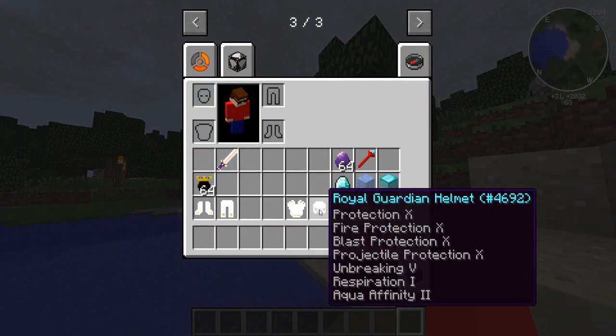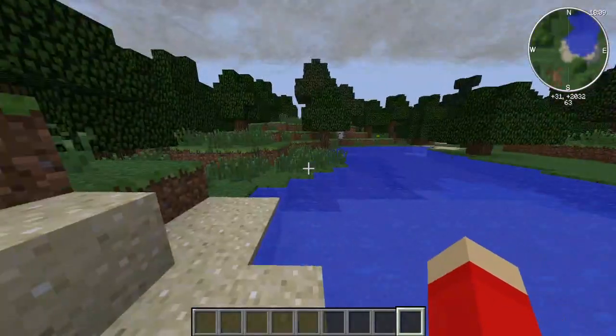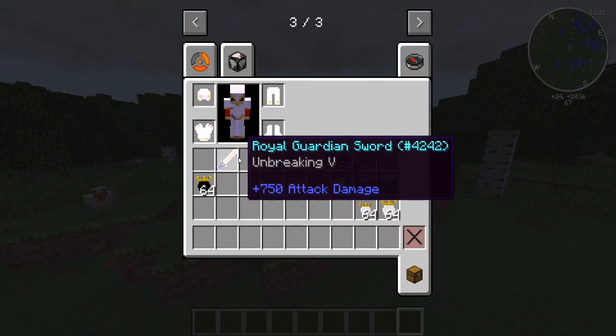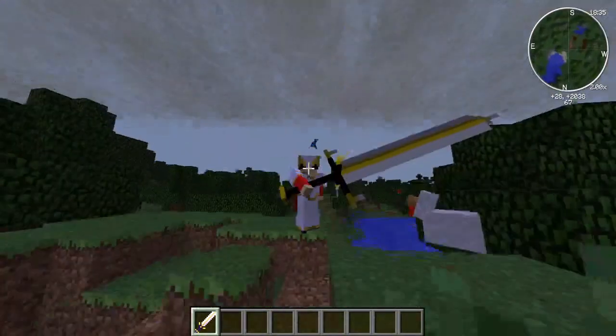And then you also have the Royal Guardian set, which is the best armor for the mod. You're basically invincible with this stuff on. The only way you could die is probably falling out of the void. There's also the Royal Guardian sword, which does 250 damage. Also Unbreaking 5. It's a really big sword.